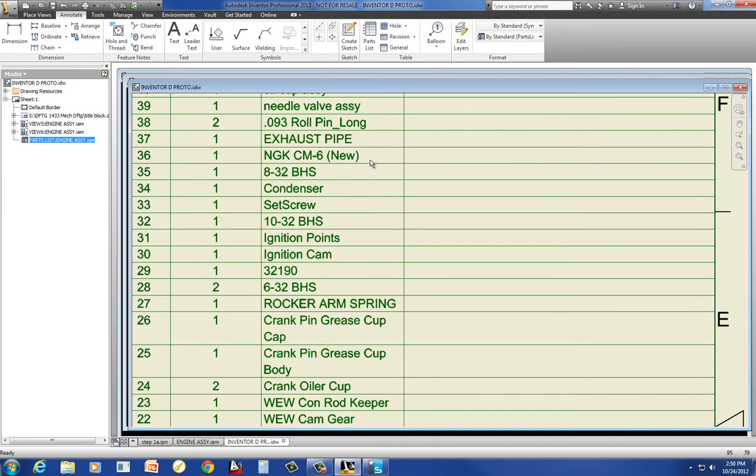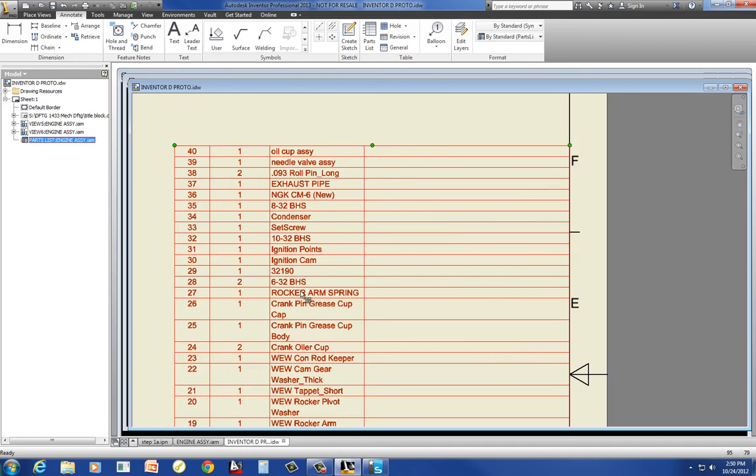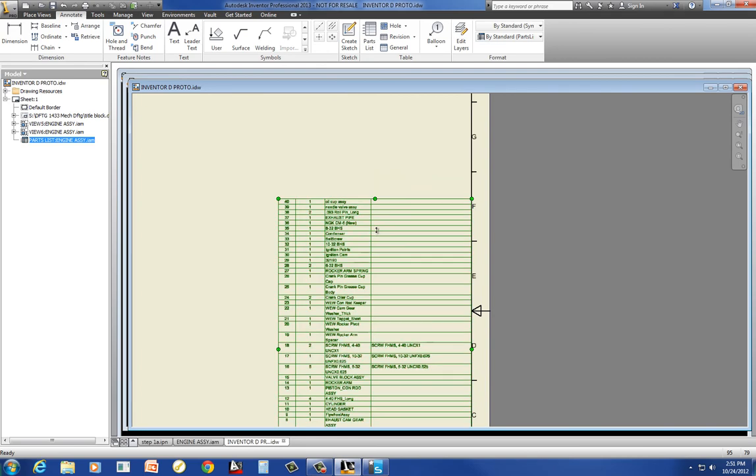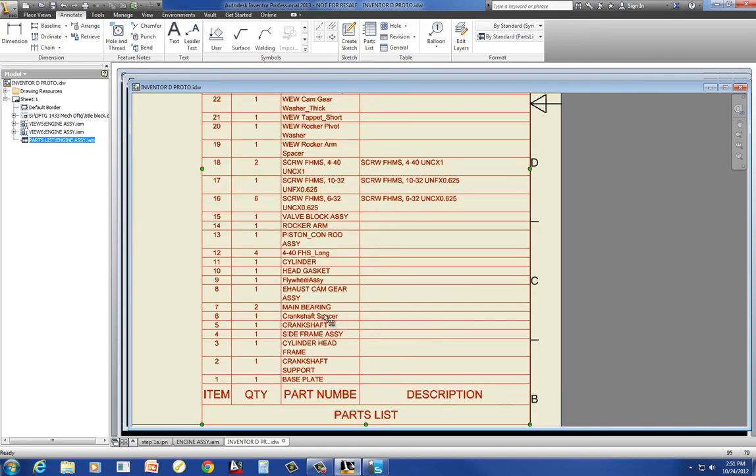NGK, take off new. You can find an NGK plug by this number, so that's okay. If you use the 1/4 inch spark plug, you're going to have to put that in. The condenser set screws, ignition points. The ignition cam is something. What is this? 32190. I don't even know what that is. So some of these things, just look at this as if you didn't know what this is, and make sure that you put it in there like you don't know what it is. You need to put a full description in there. If there's a part number that you can reference, like the modified cams, those are sub-assemblies, but you might say includes modified cam part number, and so on.